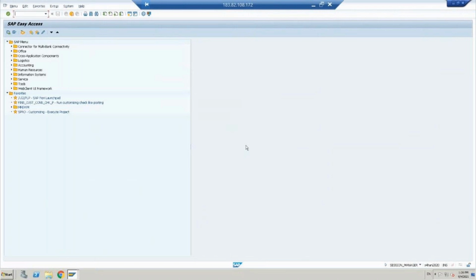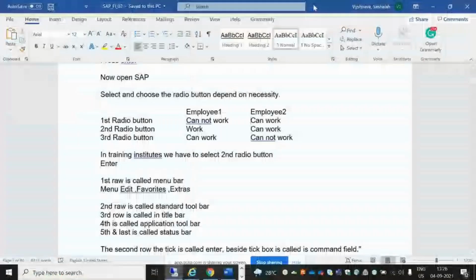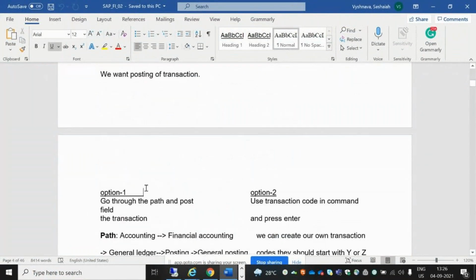Okay. So you can use it any way. It is not blocking or stopping you from logging in. Even multiple logins are allowed in S/4HANA, I guess. That is the reason it is not stopping anything. You can directly use the username and password. Enter the username and password. Okay.